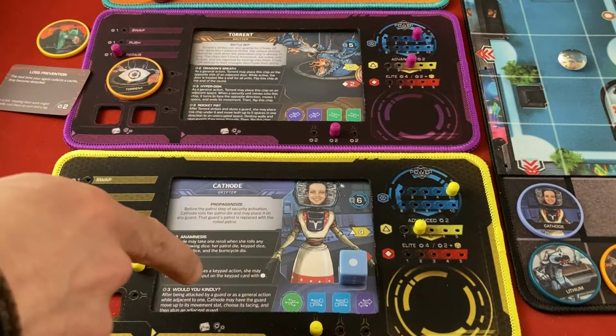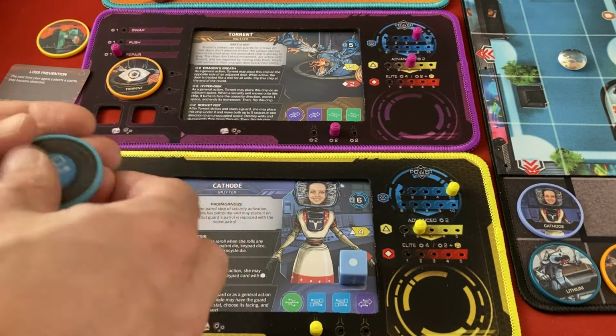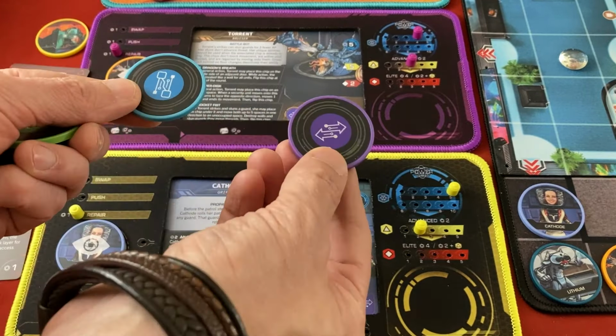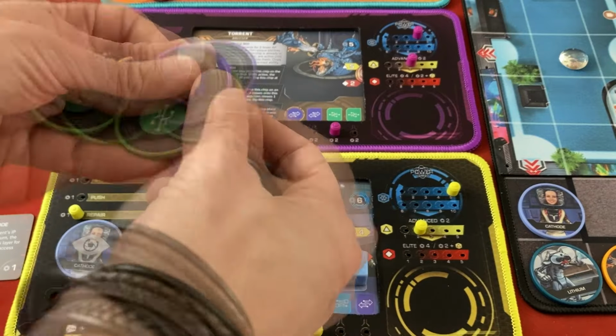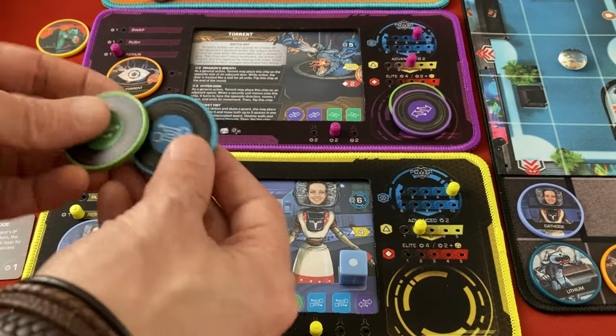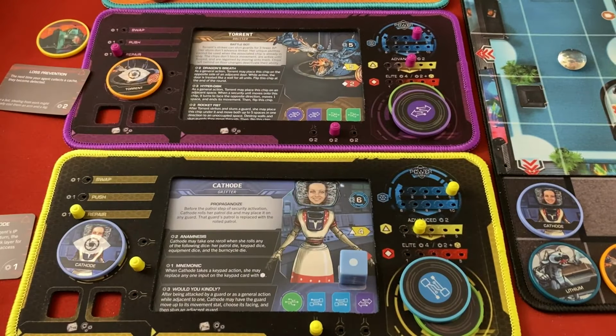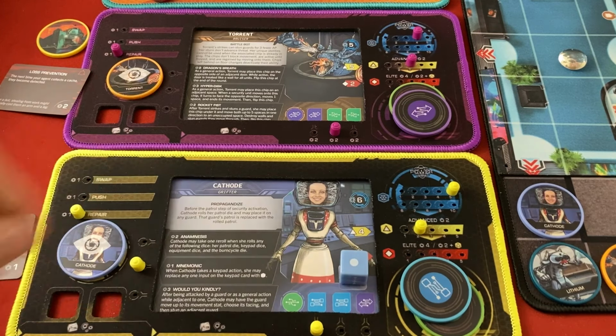Also, we're getting some from our characters. Since we only have 2 bots, we get an extra one for free. So Torrent's got a physical and a tech, and Cathode's got a utility and a tech. And utilities are going to help us open doors better to get into rooms. Hopefully we won't need them, but we'll see how it goes. And with that, I think we're ready to go. Let's see how it all shakes out. So we're doing Cathode's player turn first.